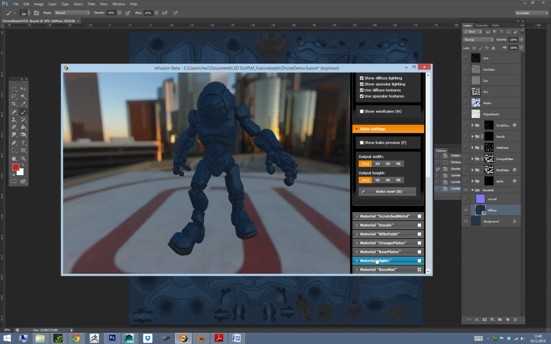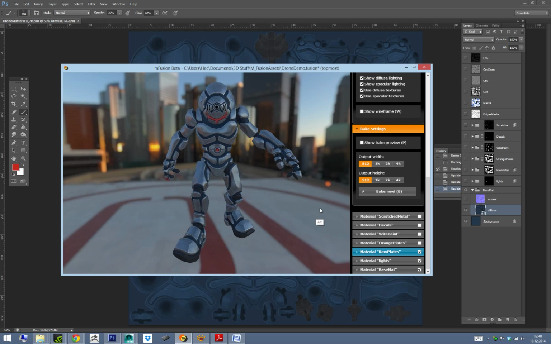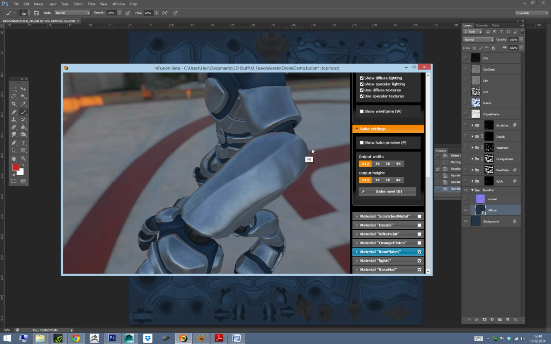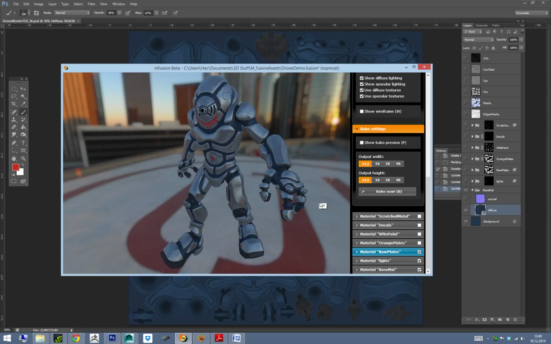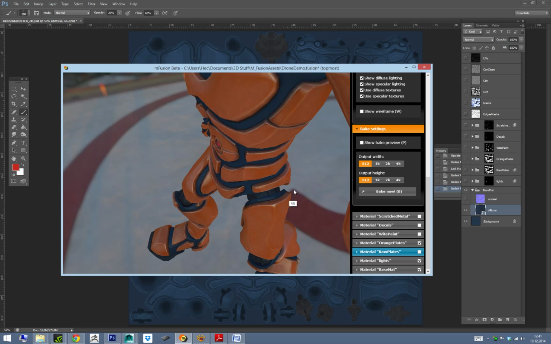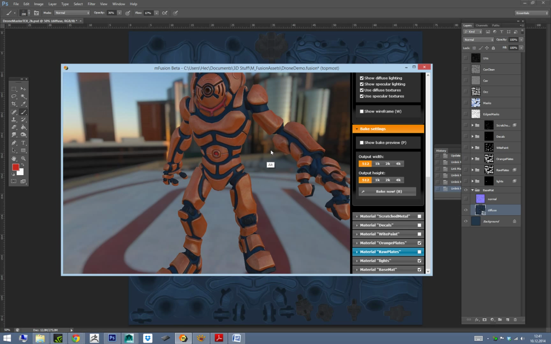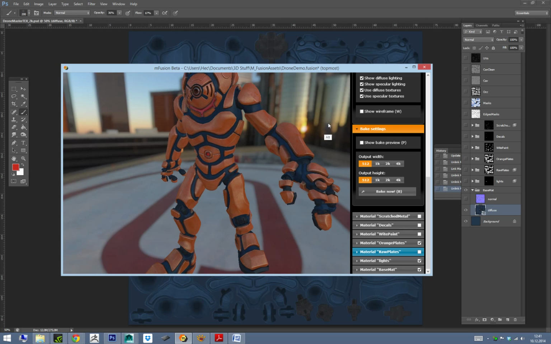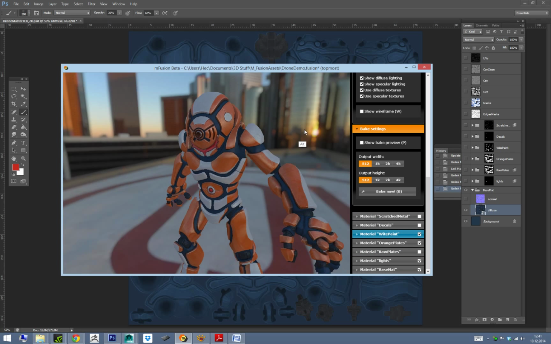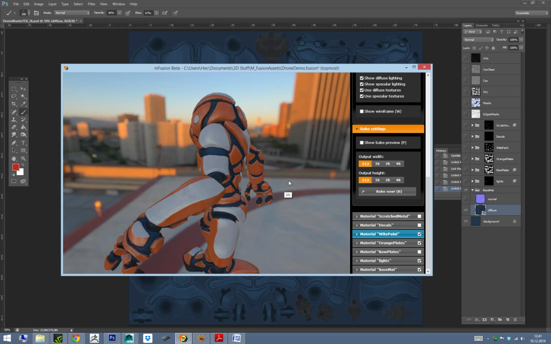So for example, let's say you need to test different looks on this kind of asset, and let's say you have one version that has to be kind of metallic, slightly chrome, and then you are also asked to do versions that are maybe painted, that have different base materials on them. You can basically use the folders in Photoshop to change those looks. And here I have a layer where I've basically made an orange paint job on those platings, and it's not much of a dramatic change as far as the specularity and other properties. I mean, it's more like painted metal. And another layer that I have right here is, for example, just some white striping on the drone.